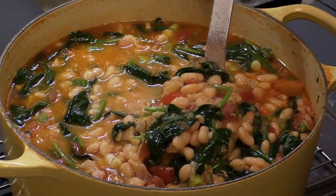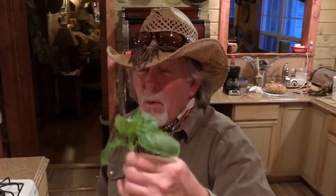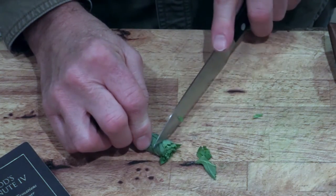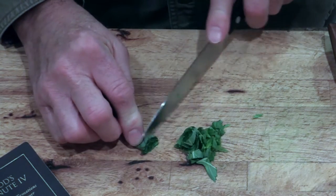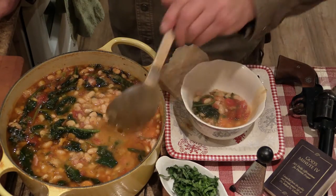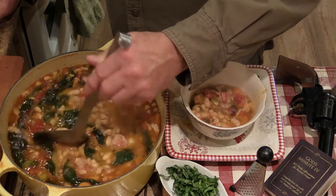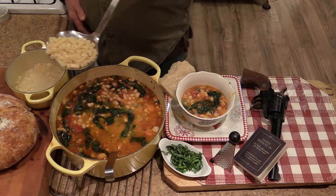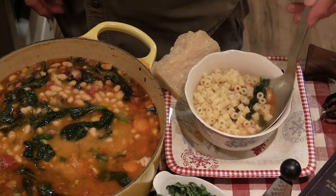And that is a kaleidoscope of flavor right there. Now I added just a wee bit of salt and a little bit of olive oil to this little pot of water we got boiling up, and we're going to add our ditalini and just cook it up to a nice firm al dente. Now while our ditalini pasta is cooking, we're going to take a few of these fresh basil leaves, stack them in a nice little pile, roll them up, and chiffonade them into nice little thin strips. Ain't that pretty? Now we're just going to dish up a little bit of our Pasta Fazool here into this little bowl. Get some of that spinach. Now we're just going to dip up a little of our ditalini here with this perforated spoon, let it drain off, and ladle it into our bowl. Give that a little toss in there.